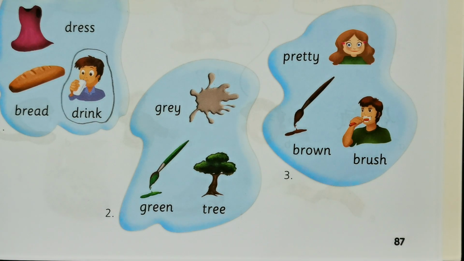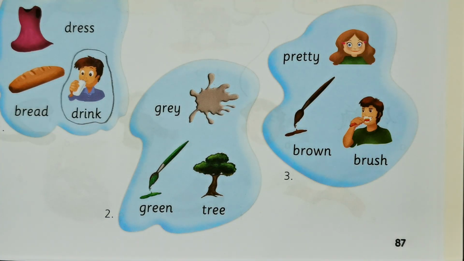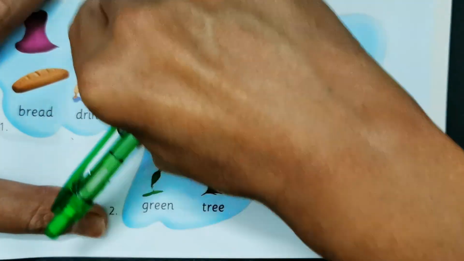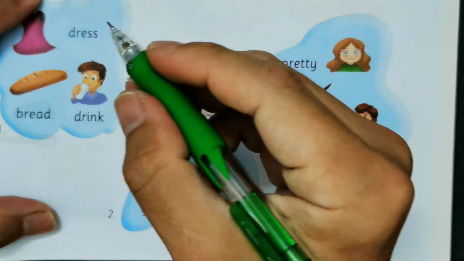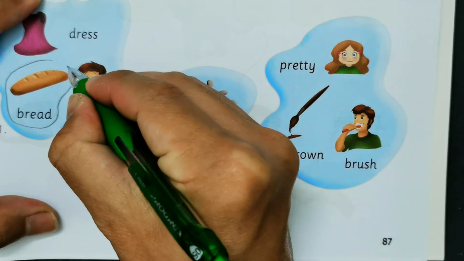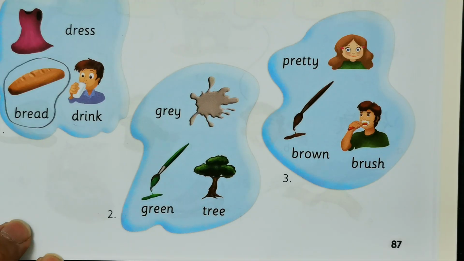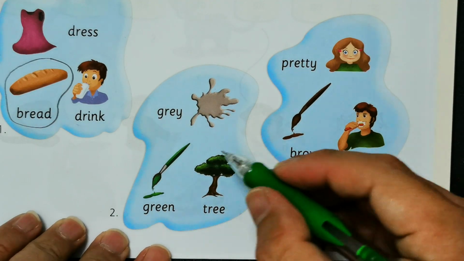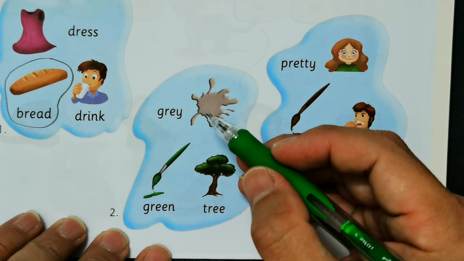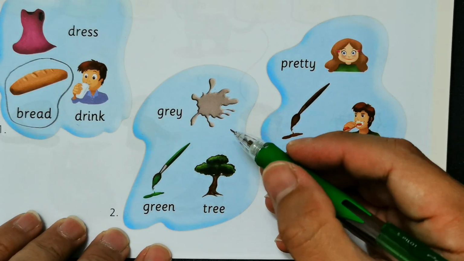Okay, sorry, basically I made a mistake here. We are learning R blends here. So the answer is bread. And for this correction here, the answer should be 3, because this one belongs to the same group. We identify the first 2 alphabets, so gray and green are in the same group. So we have 3 here.